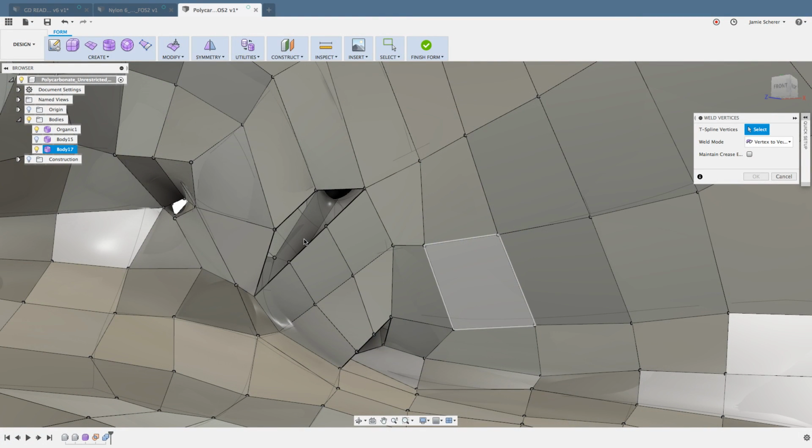What I love about Weld Vertices is that it gives you a lot of control, and it's contextual. The first vertex that you select will weld to the second vertex that you select. So I want to take the bridge and move it over to the original geometry. I don't want to suck the original geometry up to the bridge. I want to push the bridge back to the original. So I'm just selecting one vertex and a second vertex, and I'm going to do the same thing on the other side and weld together the new vertices on the bridge with the old vertices from the hole that we deleted. With just a couple clicks here, you can also window select and weld vertices together that way.